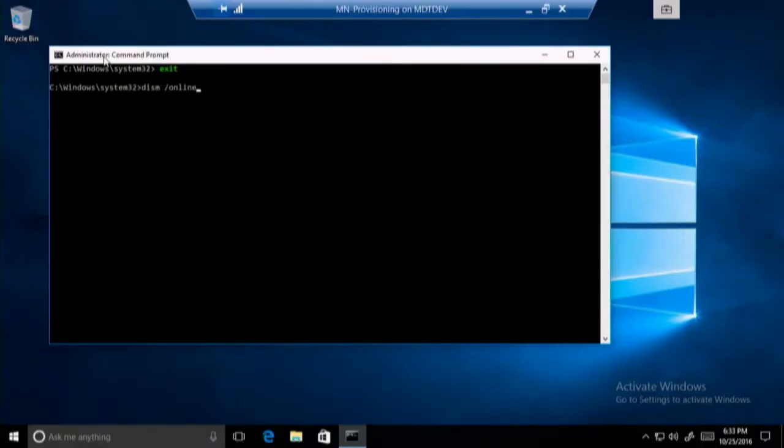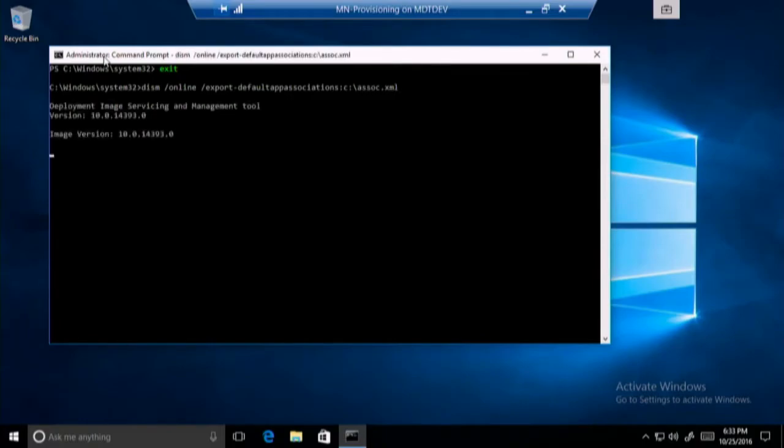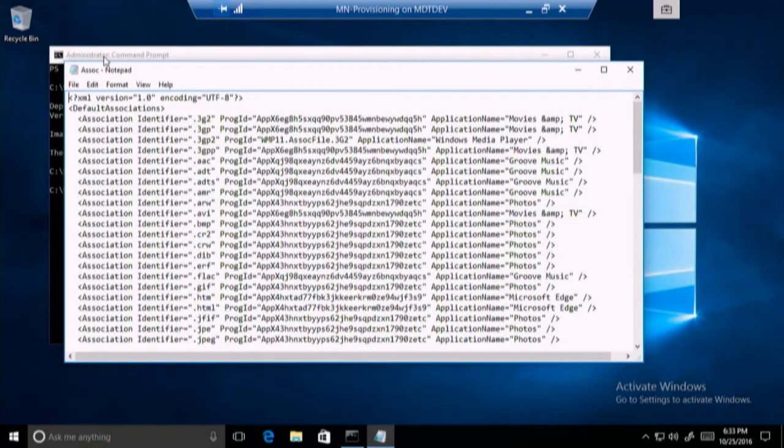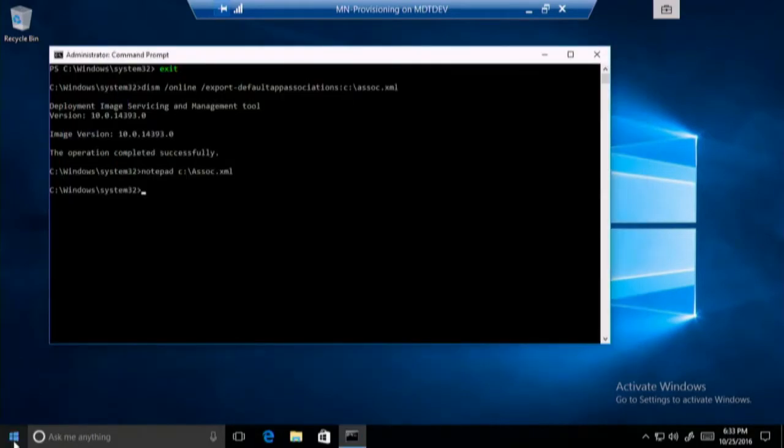DISM /online /Export-DefaultAppAssociations, and then tell it where. So it does that. It ends up with an XML file, which just basically says for every file association, here's the program that should be used to open that. So that's the default configuration.